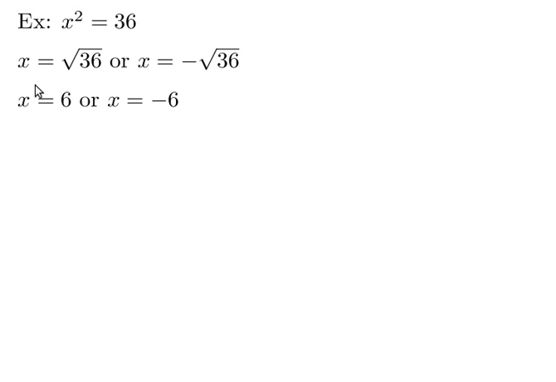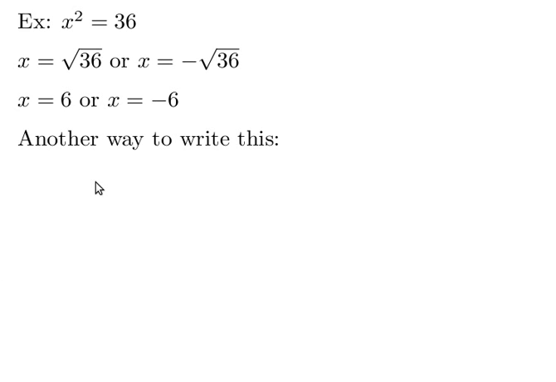Because we get x equals 6 from x equals the square root of 36, and we get x equals negative 6 from x equals negative square root of 36. Now, there's also another way to write this, and I want to go ahead and put this down here, not because it's necessary to do it this way, but because you're going to see it this way. You're going to see this in the book, you're going to see this in future algebra classes, you're going to see it a lot. So let's start the problem from the beginning.